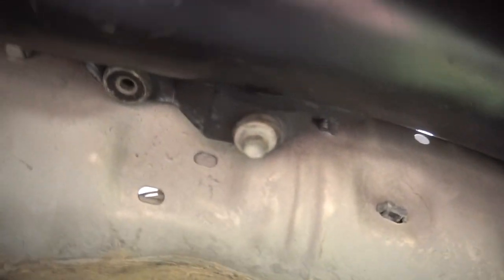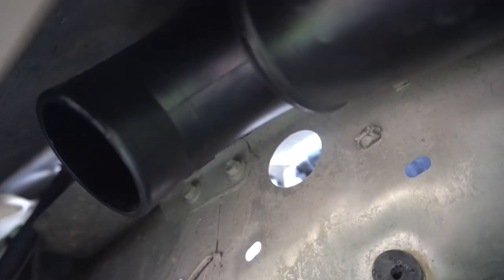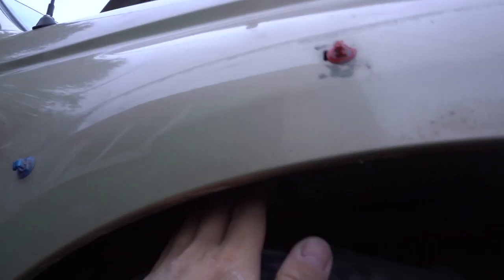I put the intake tube in, held by one bolt, and had my 2-inch PVC street elbow in place, just trying to get an estimate of where I plan to drill on the outside. This is where you just kind of have to take a guess, and like I said, this is an off-road rig so I don't care too much if I don't get it exactly right.